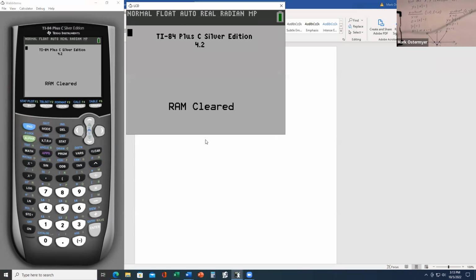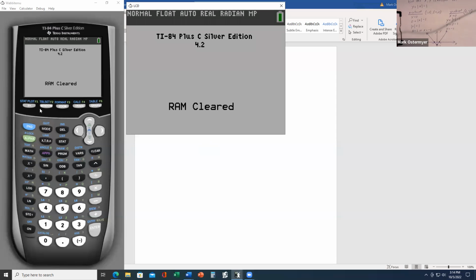So what we're going to do is, let's see, we need an equation here. Let's use y equals x squared minus 4, the one where we found our x and y intercepts to be negative 2, 0, 2, 0, and the y-intercept 0, negative 4.